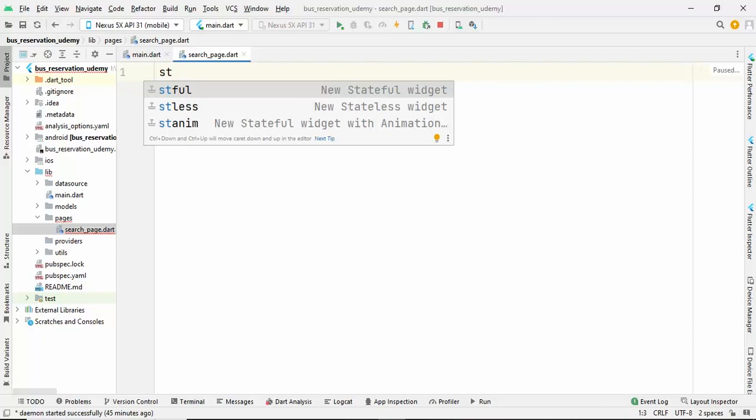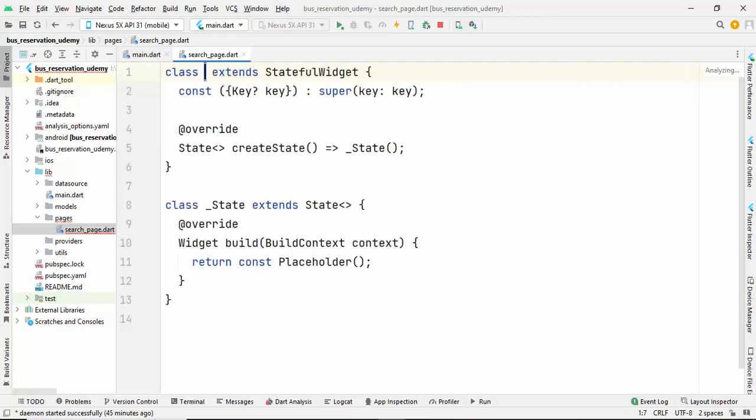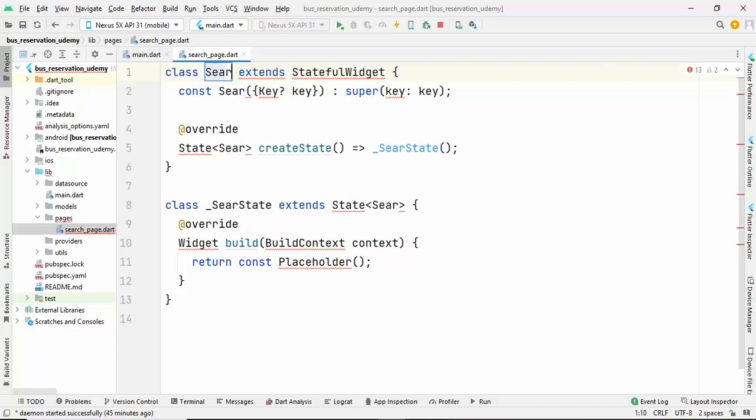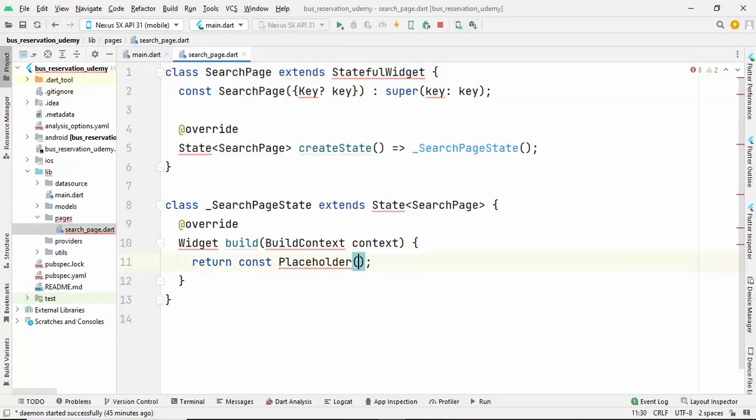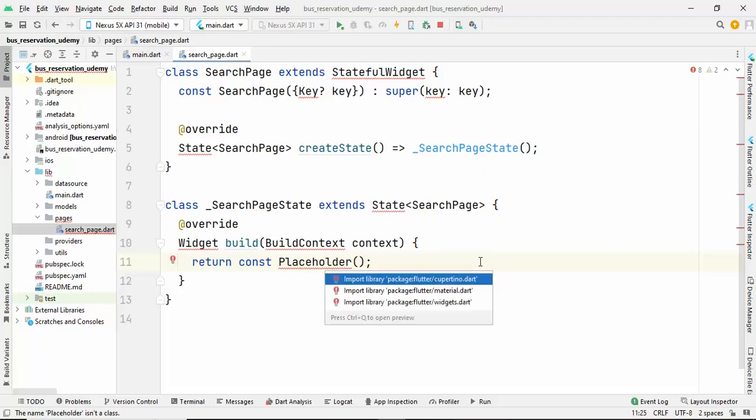To create a stateful widget from scratch, just type st, and you will be prompted with some options. Just select stful, click enter, and Android Studio will auto generate some code for you. So the class name should be SearchPage, and you have to import the material.dart file. Anywhere you put your cursor, press Alt+Enter and import material.dart.